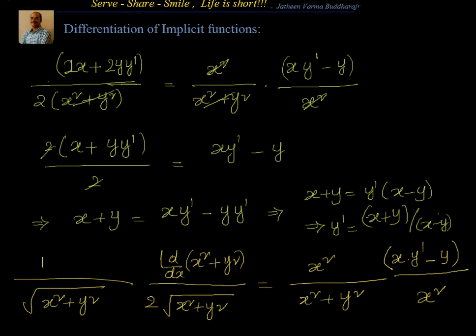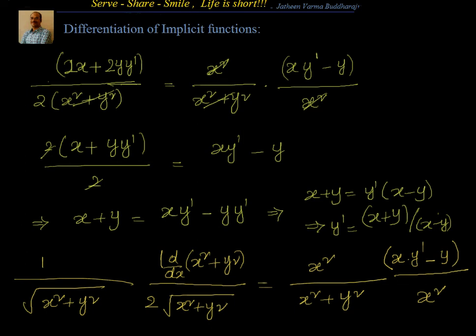So that's how we can find out the derivative of the implicit function, which is log of root of x square plus y square is equal to tan inverse of y by x. Then what is the value of dy by dx? In the next video we will do some more examples on implicit functions.